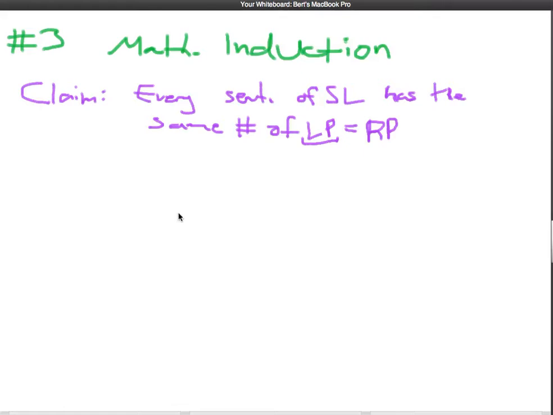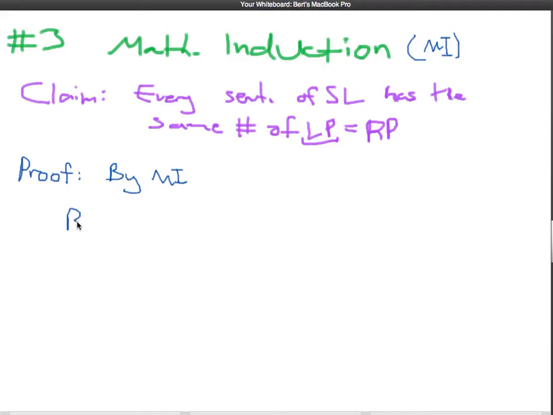So the first thing we write down is, we indicate that we're going to provide a proof of this claim. And we're going to say, okay, we're going to do this by mathematical induction. I'm just going to abbreviate this as MI. And so here's how we do it. We need two parts for this.